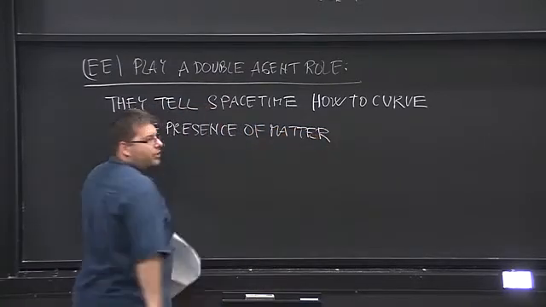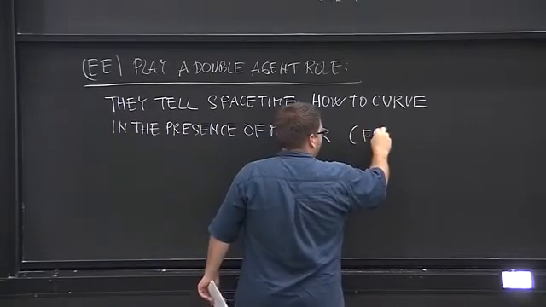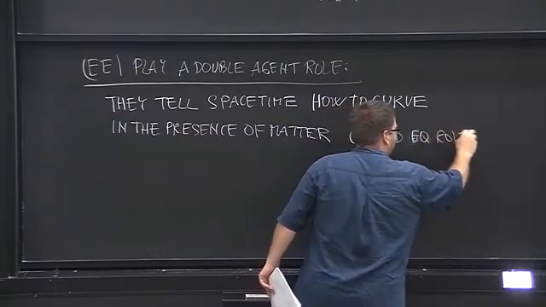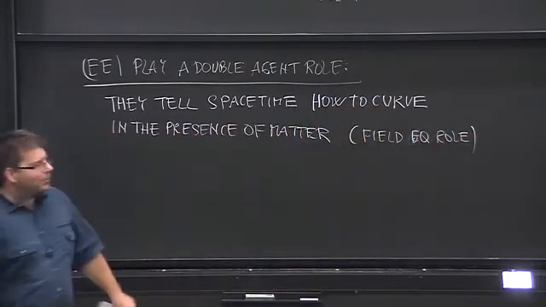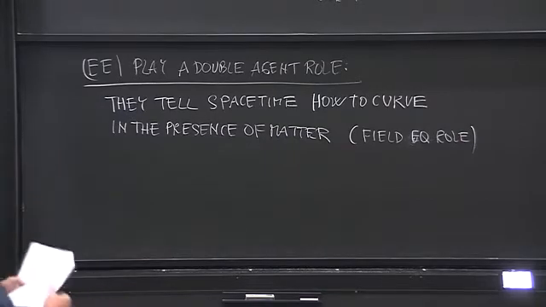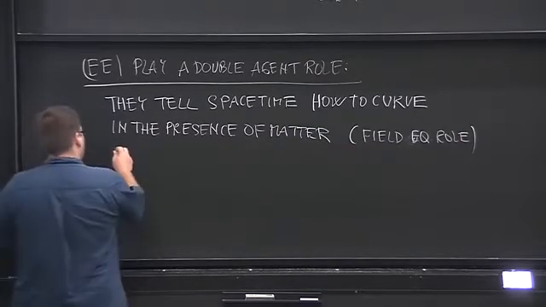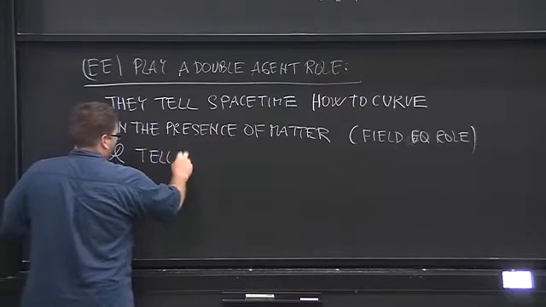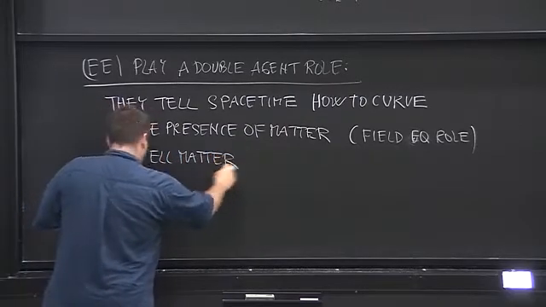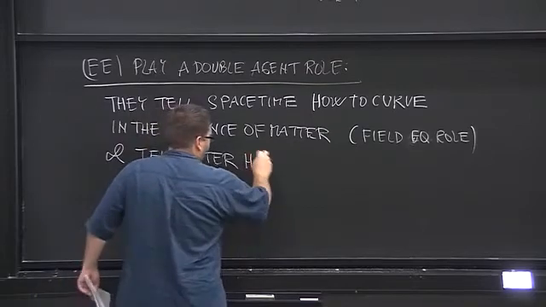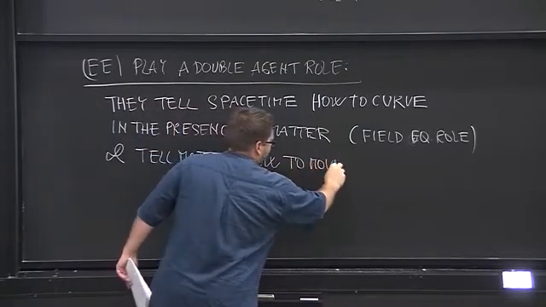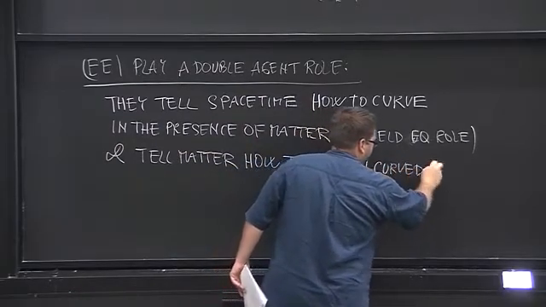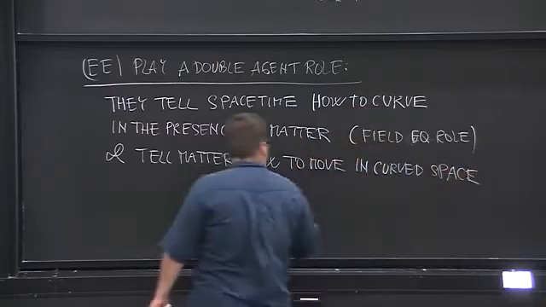Which is the standard field equation role. So this is like field equation role. But also, as their consistency condition, they require this nabla mu T mu nu equals 0. So they also, at the same time, tell matter how to move in the curved space-time, curved space, which is the equation of motion role.